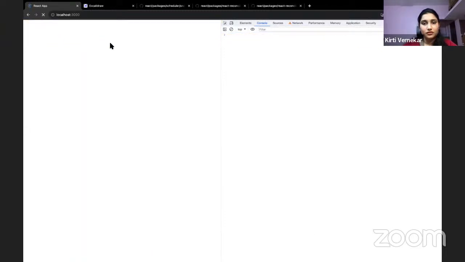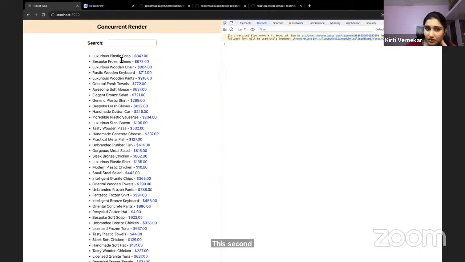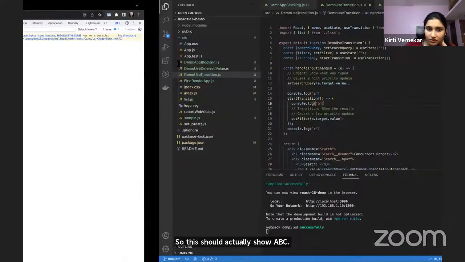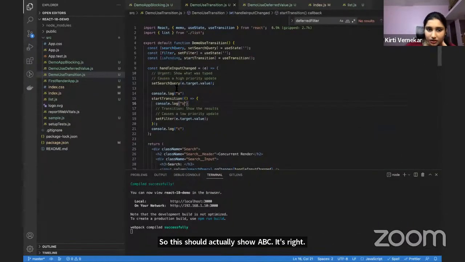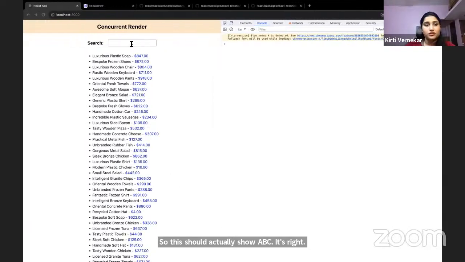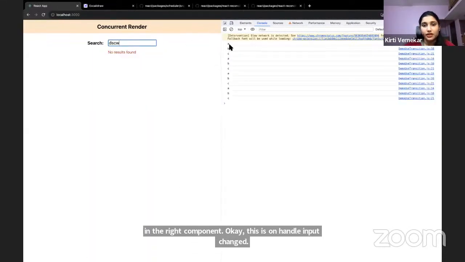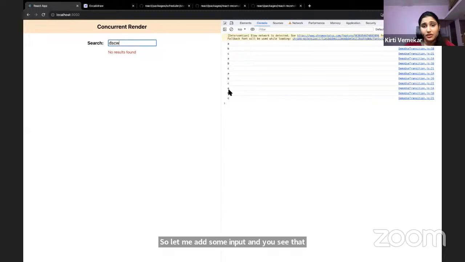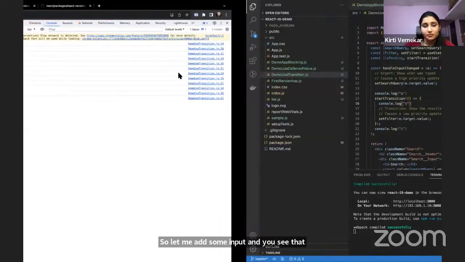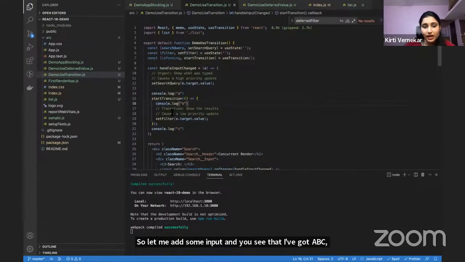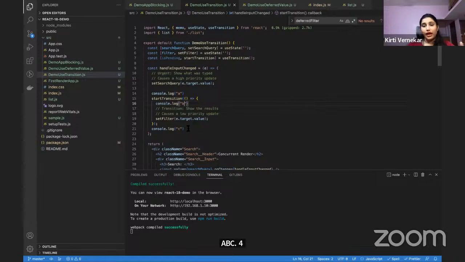This should show ABC. That's right, I'm adding it in the right component. Okay, this is in handleInputChanged. So let me add some input, and you see that I've got ABC four times, which means this is actually executing at that time only. It's just that the state update is scheduled for later.